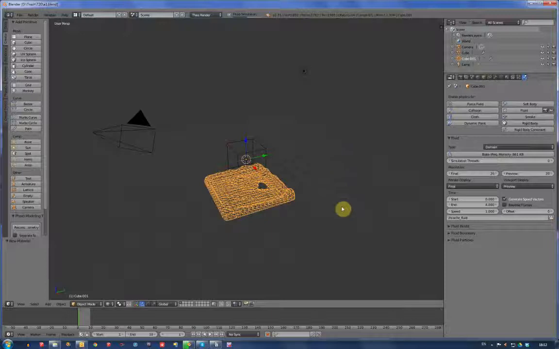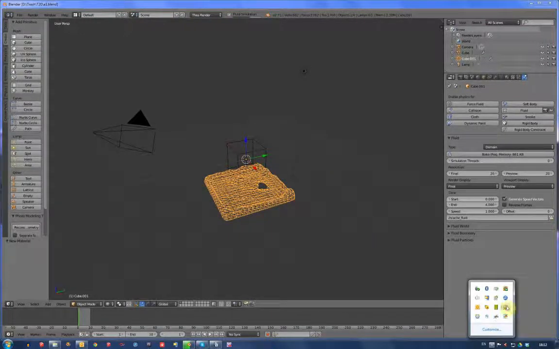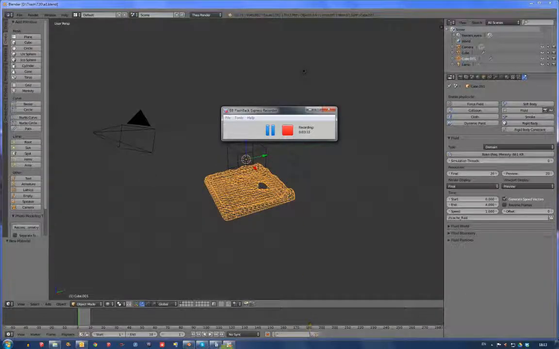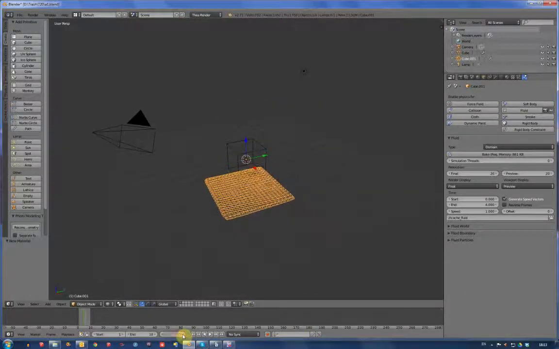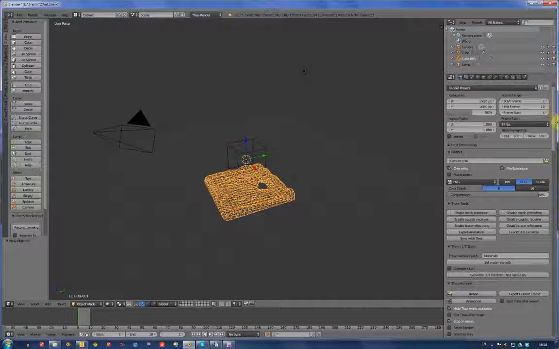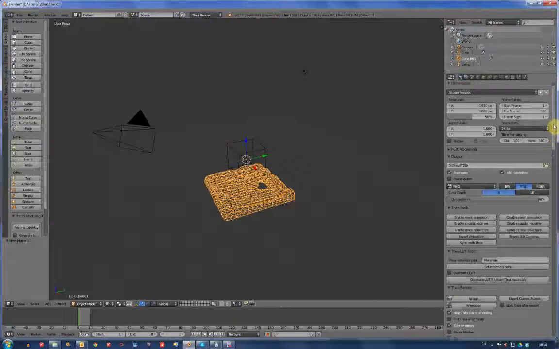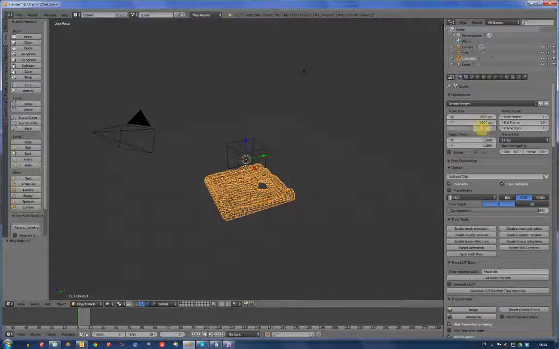Alright, I'm going to pause this while it bakes. Okay, it's baked, and it's a pretty rubbish simulation, but you can tell it's a fluid and it is moving around. So I'm going to frame 1, and we can start the export now. There are a couple of settings on here that we need to be careful with. I'll change this down to 25% just so I don't end up with huge renders and render time, even though it's pretty quick.